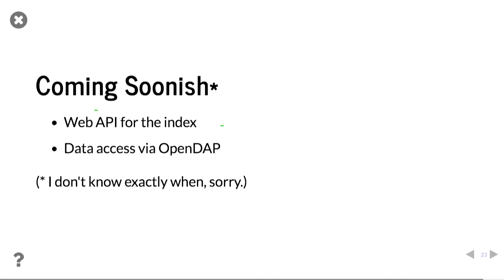So what we really want to be able to do is make it so that anyone running Python on their laptop or PC anywhere can use the data set that we've got. The way we're going to do that is exposing the database through a RESTful API and allow access to the data, instead of directly accessing the files, going through the THREDDS OPeNDAP server, which we saw in the first example. That means you can access any particular piece of space and time of the data you want with just a query, and not have to download many, many files. It'll just pull down what you want. I don't know when this is happening, but it's next on the schedule.